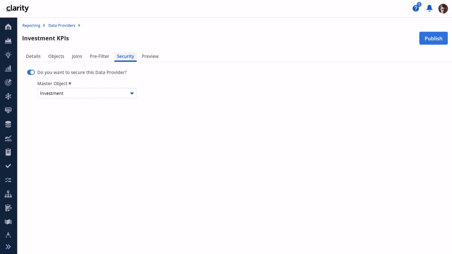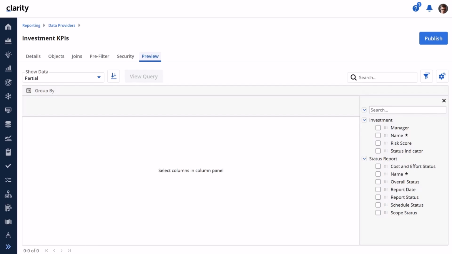If my data provider also included the resource object, I could build security for both, which will ensure that users will be able to only see those resources and investments where they have the rights to view.